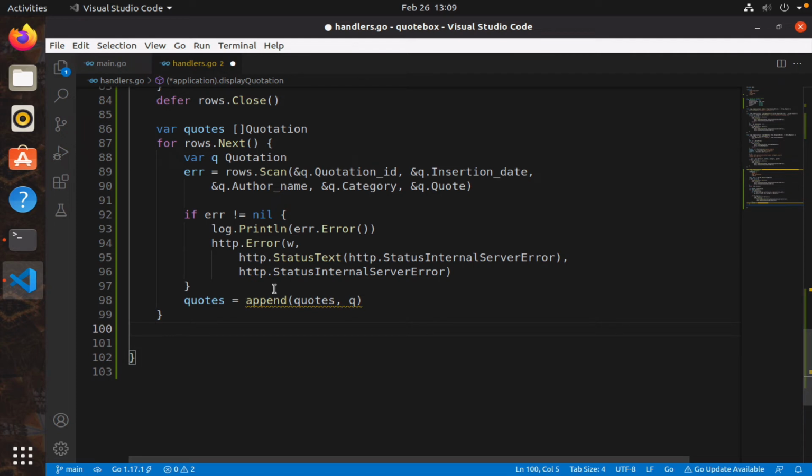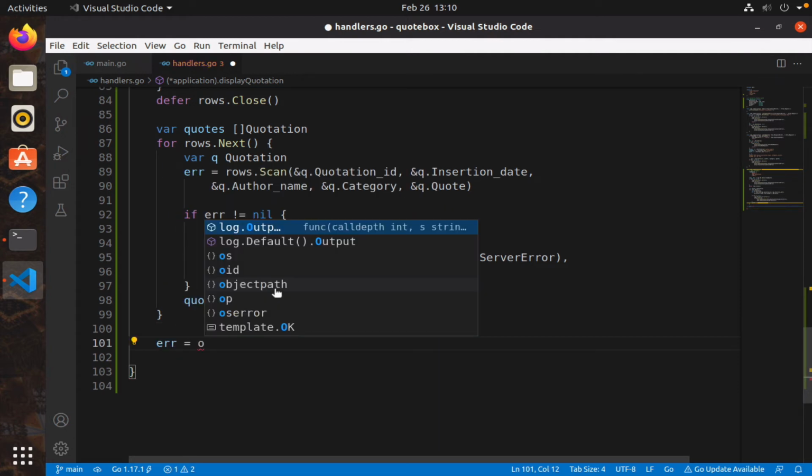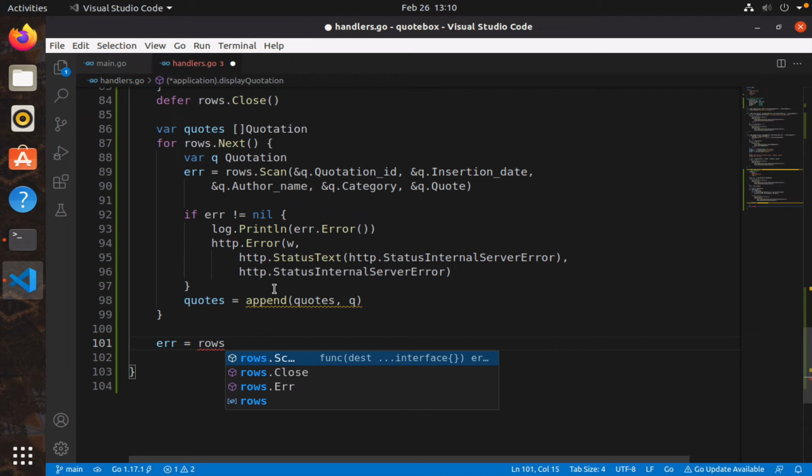And the last thing I want to do, I want to check to see if there were any errors generated. All right, if there were errors during the process, then we want to also report that to the user. So all I'm gonna do, I'm gonna say error is assigned rows dot error.